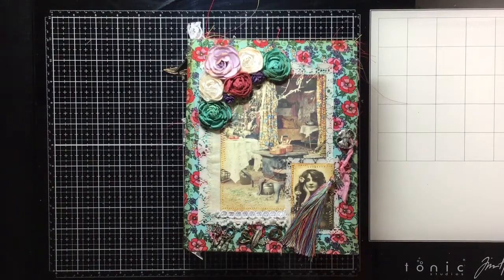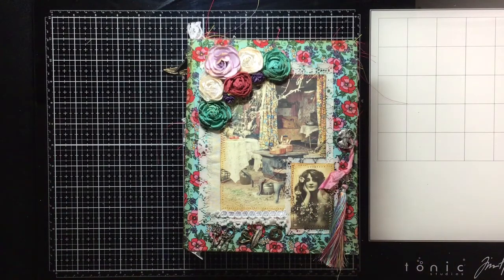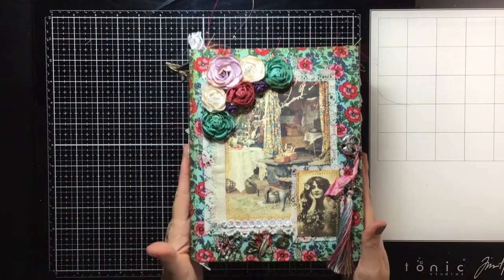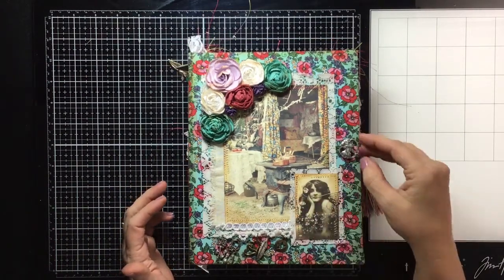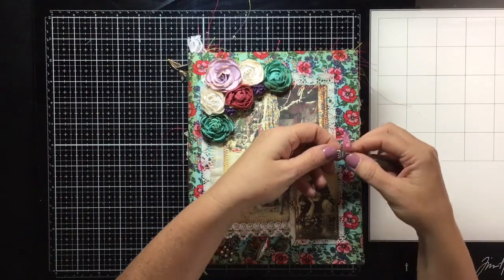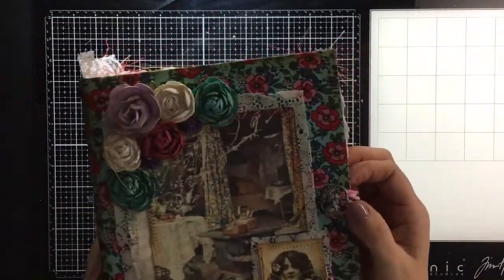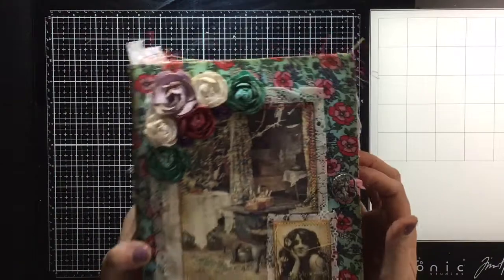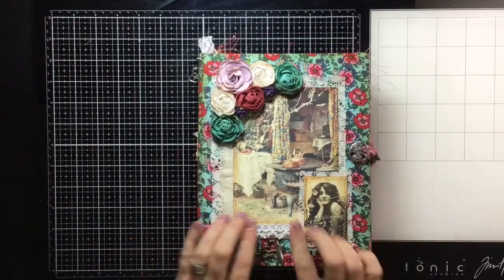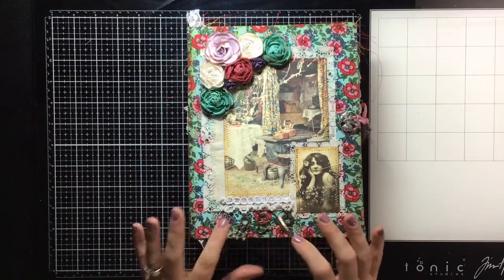I'm back, it's Brooke again with Brooke the Bookmaker, and this is my gypsy recipe organizer. Pretty little picture on the front, a tassel with a hand, it says handmade charm, a beautiful button. And then I have a piece of trim with charms — one, two, three, four, five charms hanging on there.